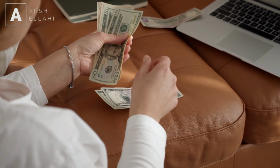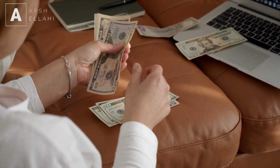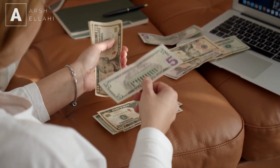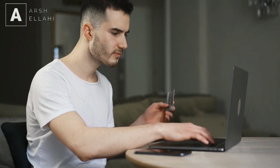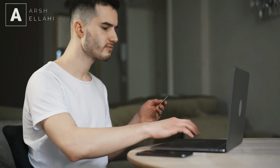Now, in this scenario, you have to look at lots of different angles. So you've got to have a plan A, plan B, and plan C. So if I stick with the original lender, how much is the rate going to go up to? How much is that going to cost me extra a year or over the next couple of years? If I go to the new lender, which has downvalued my property, how much money am I going to have to put into the deal? Does this mean that I'm now putting in large chunks of money now, whereas if I stick with the original lender, I don't have to put in a large chunk, but I will see an increase in my mortgage payments every month.